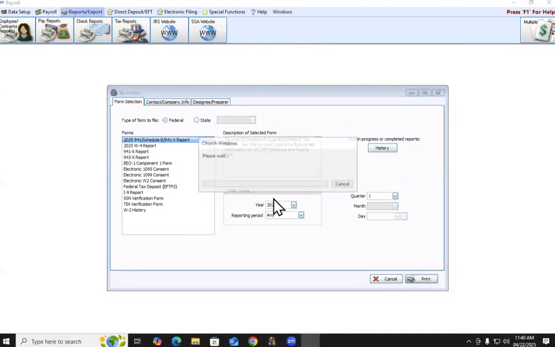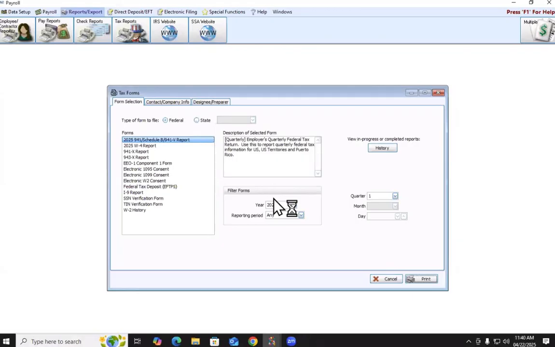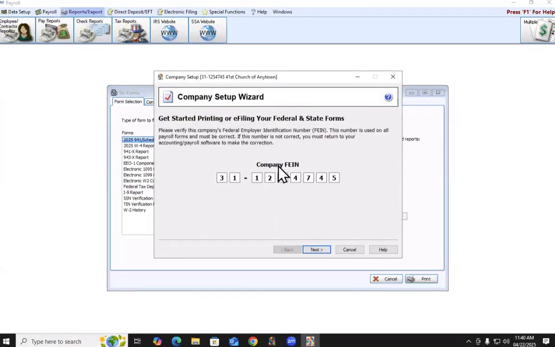Now moving on to page 2 on the form, it now pops up and it should say, yes, company setup wizard. So it's verifying my tax ID or EIN number. If this is not correct, I'm going to cancel out of this, go back to the home screen, go to administration, sysinfo, organization information, and I'm going to enter the correct tax ID number there because that's where that gathers that.